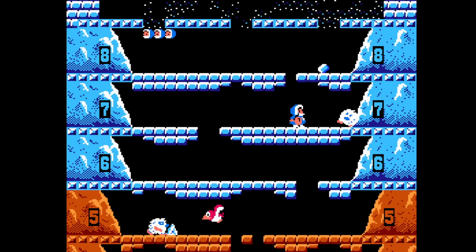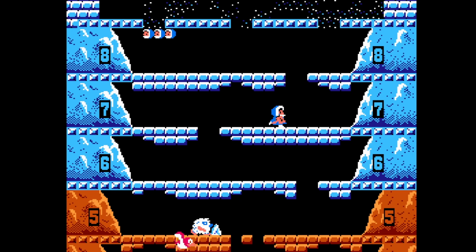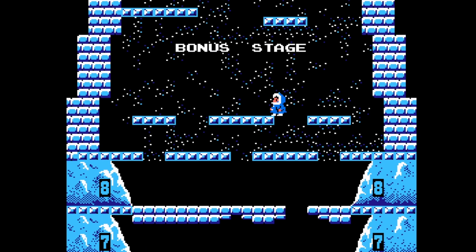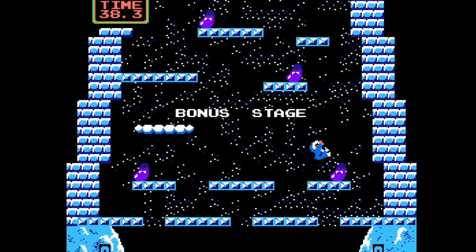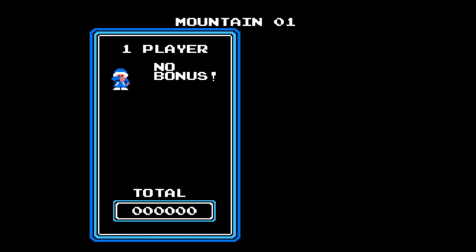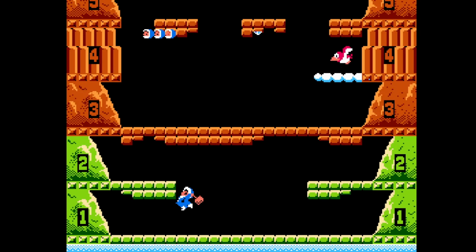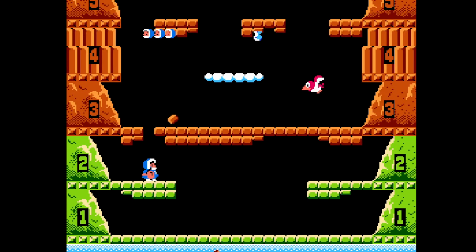You, get out of here. There we go. Those guys, in the Japanese version, were seals, if I recall. But anyways, the goal is to climb up to the top so you can collect whatever fruit was stolen from you. Or vegetable, I guess. I didn't do a great job there. But then you move on to the next mountain, which is naturally a little more difficult.